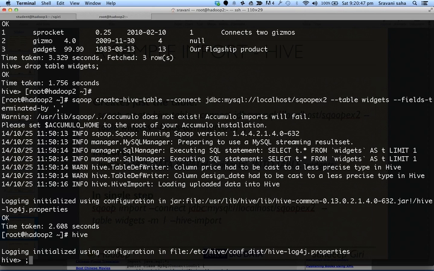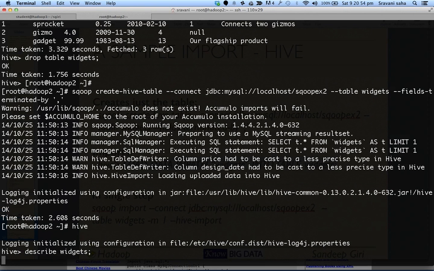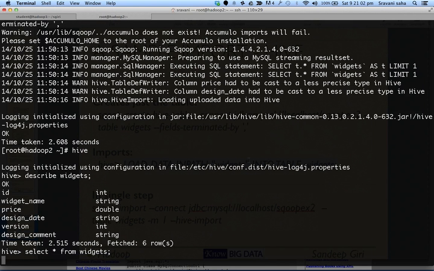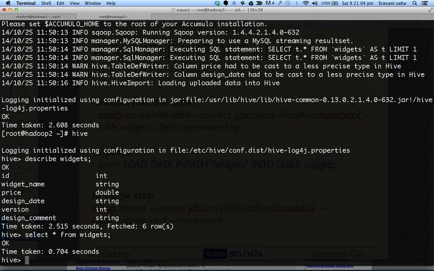Right now the table exists there. If we describe our widgets table, it'll show you the table structure, right? But if you say select star from widgets, it doesn't have anything right now. So we are in Hive right now.